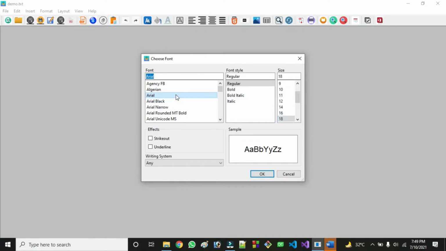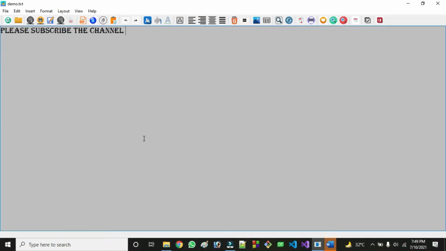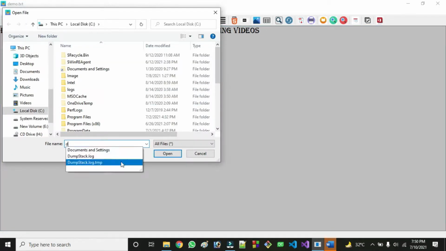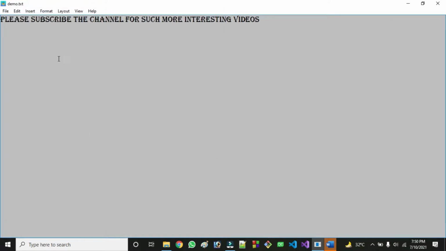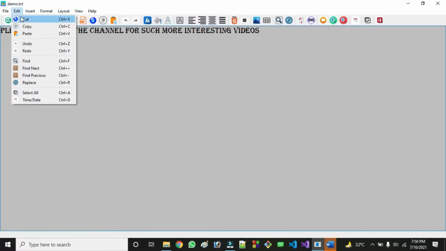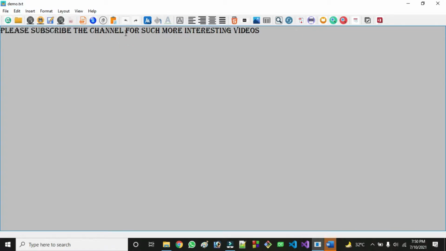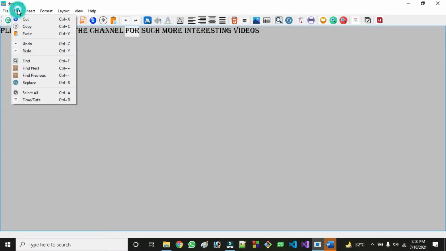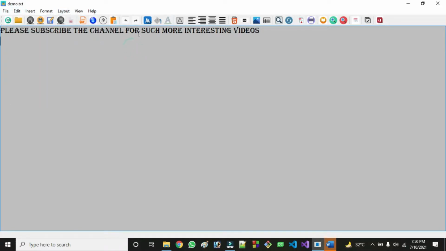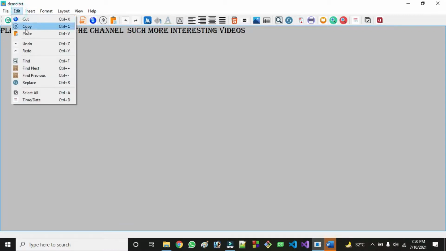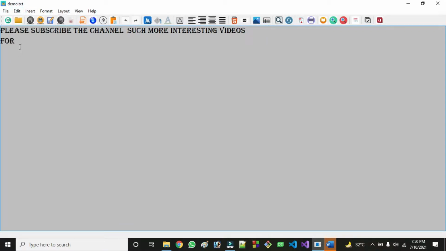Let me show you again. Whenever a file is open, it is in reading mode. To disable the reading mode, simply press Ctrl+Shift+R or click on View and then click on Reading Mode. Let me show how to disable reading mode. Now moving to the next step, let's try to cut the selected text. Let's try to use copy, paste, undo, redo options here.